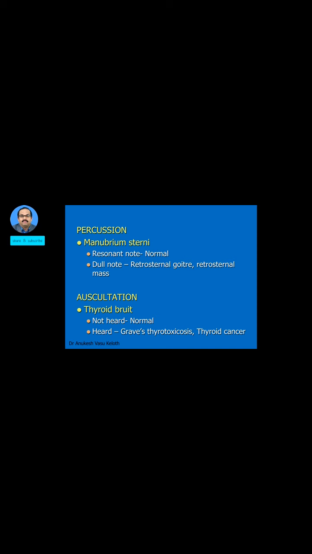Now the fourth and last element is auscultation. Again, in thyroid we don't auscultate much for air entry because the trachea is there, but basically we auscultate for a bruit in the thyroid, in the superior aspect of the lateral lobes. That's the location where the superior thyroid artery comes. So in Graves' disease or primary thyrotoxicosis, and sometimes in a thyroid carcinoma, you may hear a thyroid bruit. Normally it is not heard. It's a machinery type murmur which you hear while auscultating over the location of the superior thyroid artery.